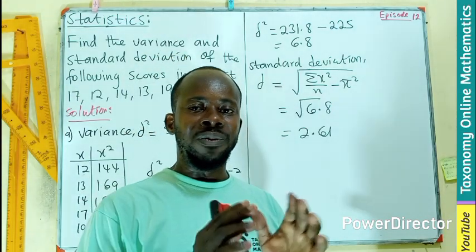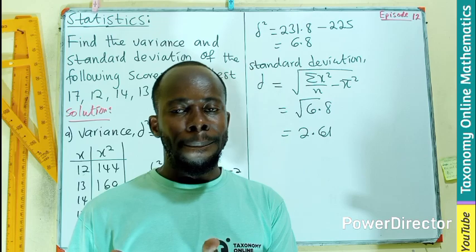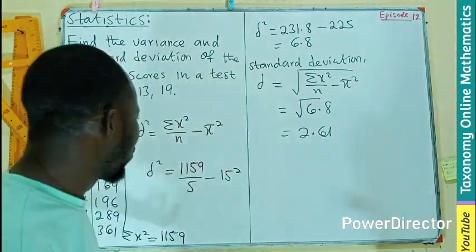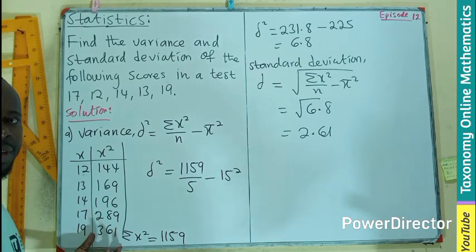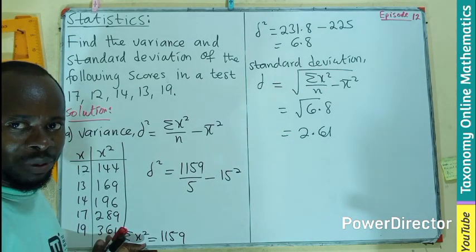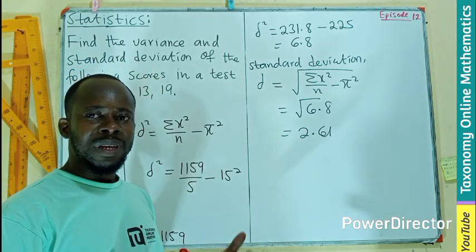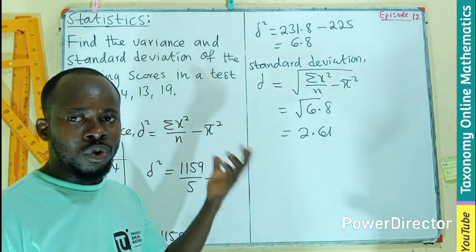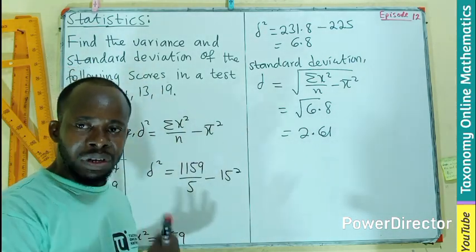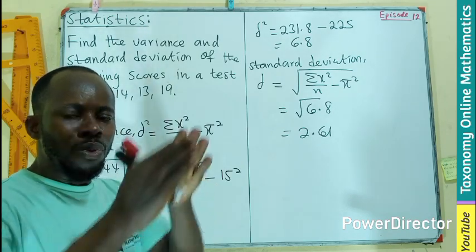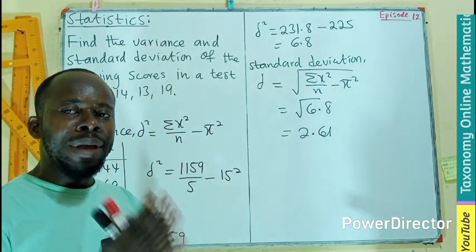It is just for your preference, the one that you prefer. If you prefer to work with the bigger values, squaring all of them, you work with that. If you want to work with the smaller ones by showing the deviation, the distance between them and the mean, you use the first method. All these are still for ungrouped data. We are yet to move into grouped data, making use of the frequency distribution table.